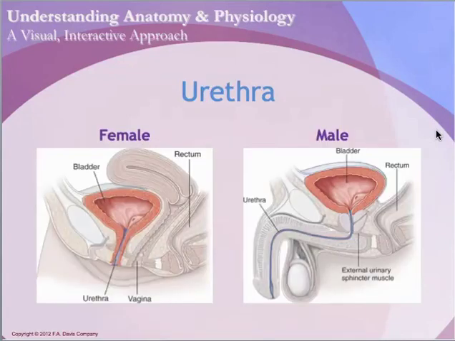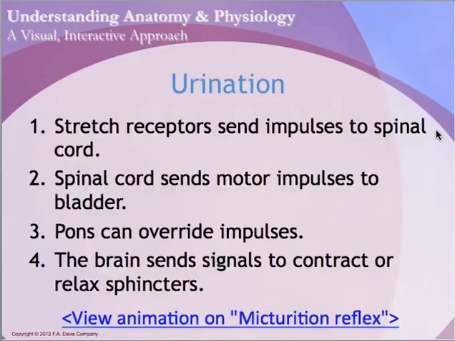The urethra in females is much, much shorter than the urethra in males. It's also why females are much more prone to getting urinary tract infections. The urethra in men also is part of the reproductive system because sperm also travels along that same path. Unlike in males, in females the urinary system and the reproductive tract are 2 totally separate things.